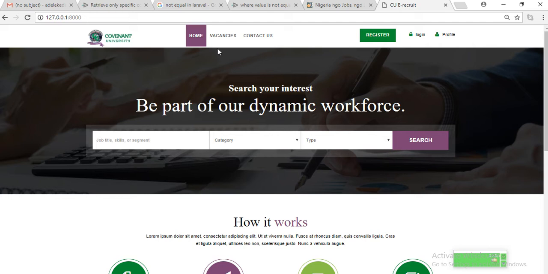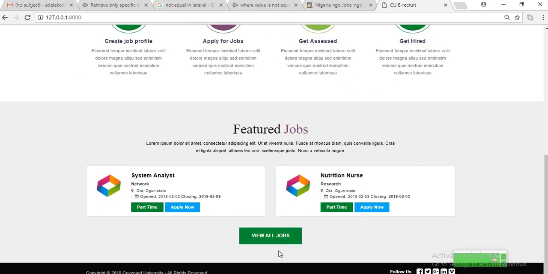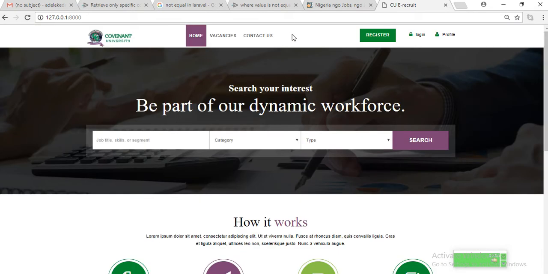You see where my cursor is? Anything from here up to here is called content. Then anything below, that is this footer, and the upper part, is called the master.